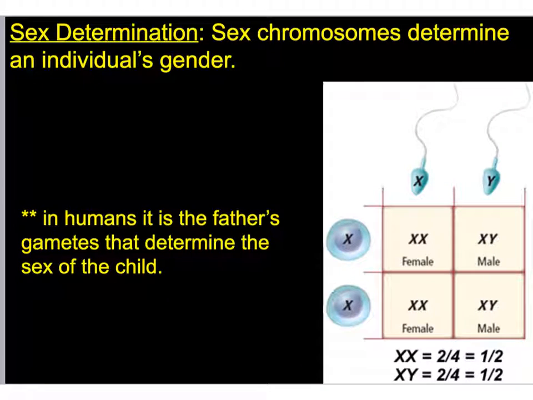Now, a real quick side note here, it is actually the father who determines the sex of a child. And the reason for that, remember, women are XX. And so both of their eggs are going to have an X chromosome in. There's no other chromosome they can donate. But men are XY. So if you think about the sperm that are produced in a male, half of those sperm will be X sperm, and half of them will have the Y chromosome. And so it depends on which sperm fertilizes the egg, whether you're going to have a baby girl or a baby boy. So it's technically the father that actually determines that. So a little side note there, and this will make a little more sense after we actually talk about how these eggs and sperm are formed in meiosis.